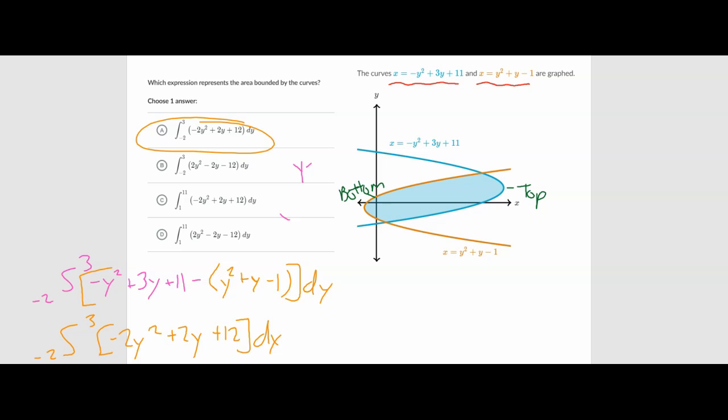And not every time will you just be able to look at the functions and make a decision based off of that, right? Like I said, a lot of times you will. If they're given to you in terms of y, a lot of times you're going to set everything up in terms of y. But I have seen questions where they're given to you in terms of x, and you're going to have to rewrite them in terms of y, because it just turns out it's much easier to do it that way, or vice versa. So just be always thinking, why is it easier this way? Why is it easier that way when we're working through these questions?